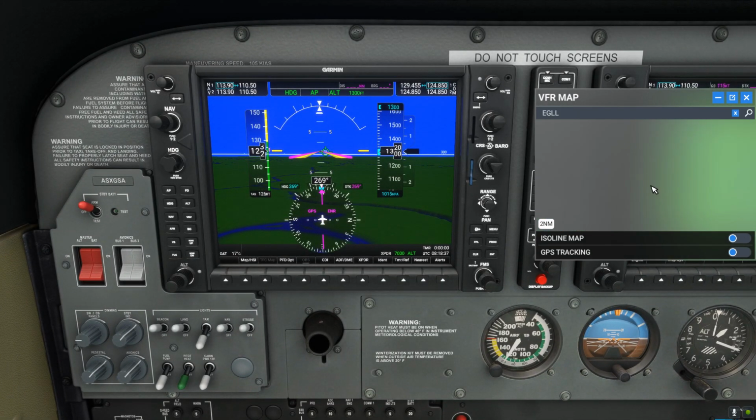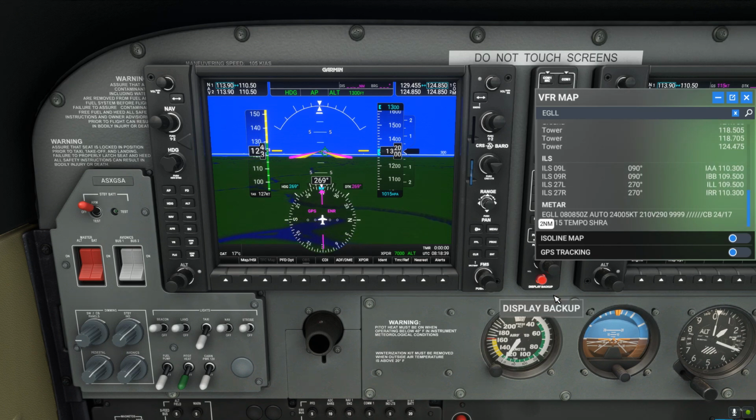Actually keep that up for you. And I'm going to use my radio panel that I've got set up. Why not? I've got these toys set up. So watch the nav frequency here. I'm going to change this via my radio panel, 109. You can do it with the knobs as well in the G1000, if you don't have the luxury of the radio panel.